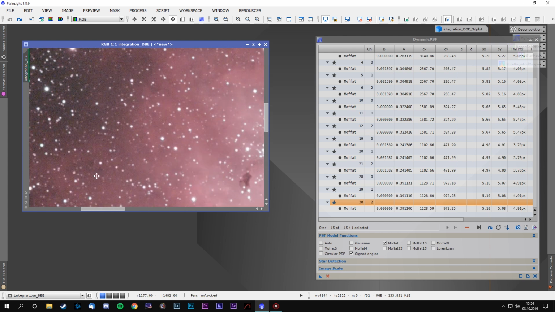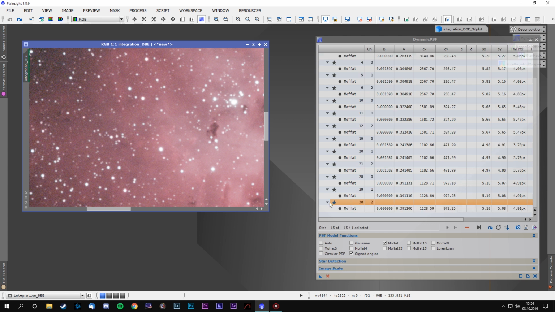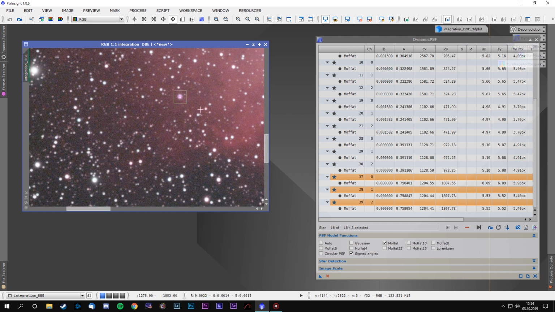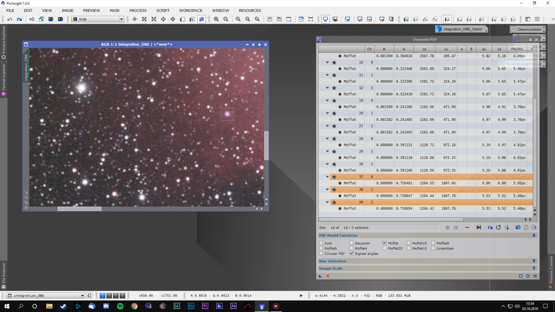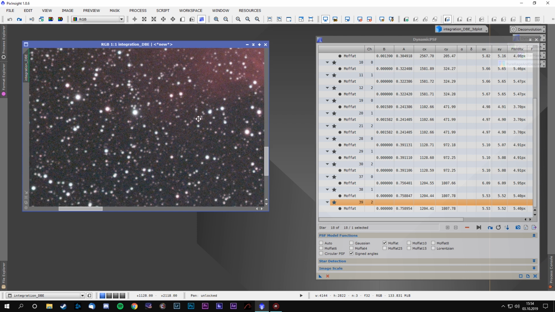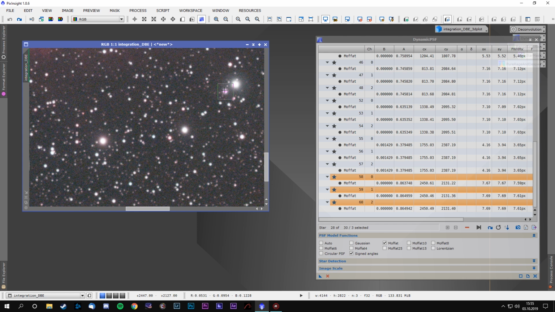We can also choose the stars close to the nebula. Let's go for this one. And I think it doesn't detect the star very well here because the values are not given. Sample this, 0.7, just on the edge of being too saturated, but it's good. Everything below 0.8 is nice. This one is too small. This one is too big. And you may see this process is very time consuming, but I like to create the point spread function myself. Too bright.